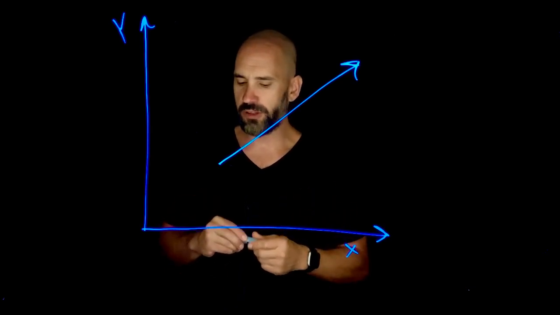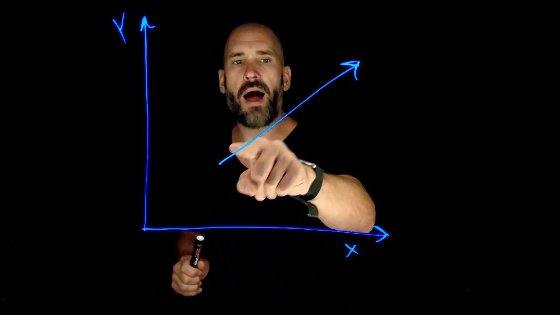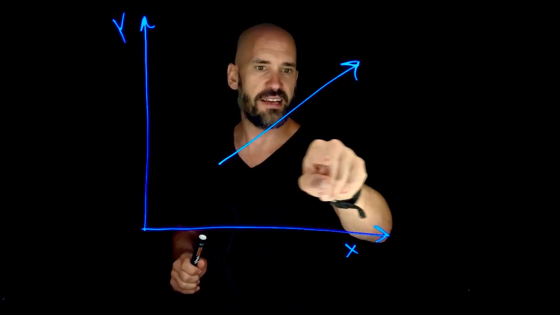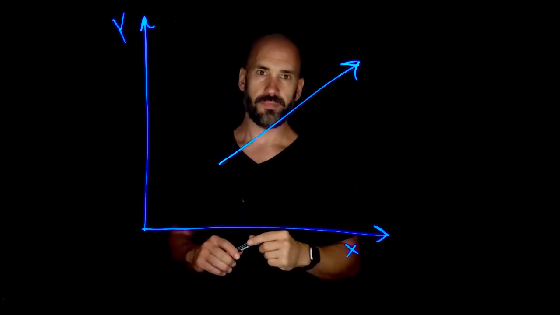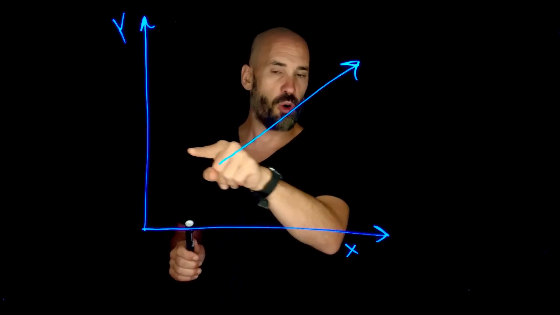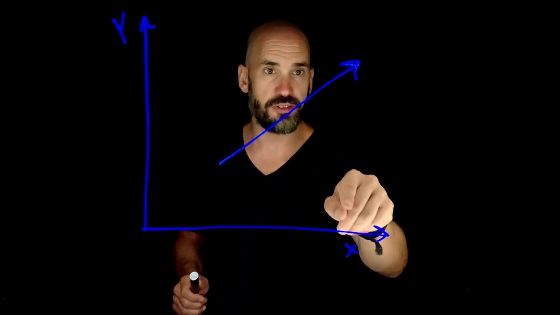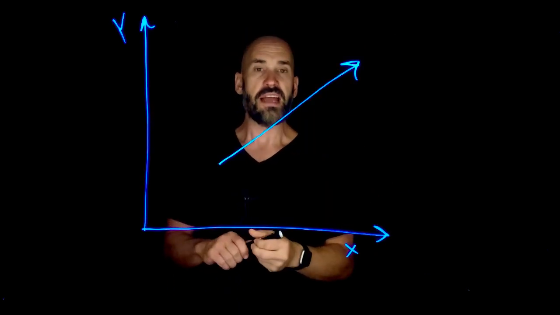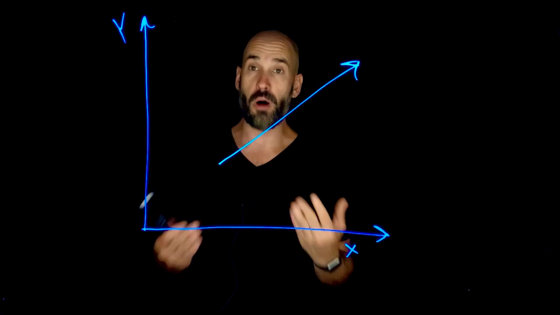Well, the first thing that we notice is that there is some part of this arrow that points in the x direction and some part of this arrow that points in the y direction, right? It points into both. It's not totally straight and it's not totally up. There's some part that points x and there's some part that points y, okay? And so we want to give those parts a name, and we're going to call them the components of the vector.